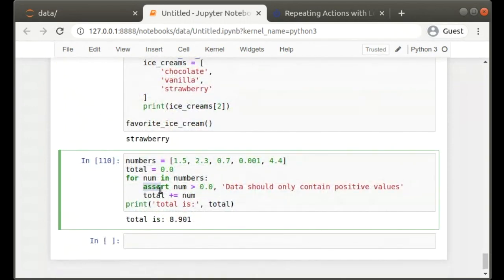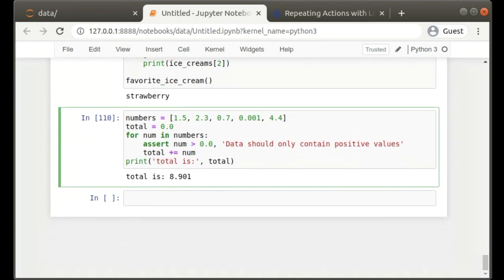Using that makes your code more robust, for example when you read something and check that what you read is correct or not. And imagine that we are calculating the total of positive numbers, so the total should be a positive number.